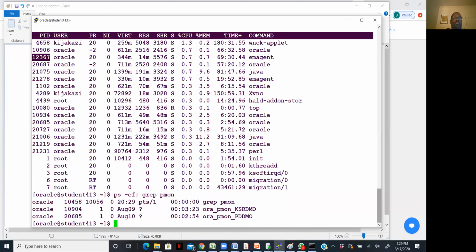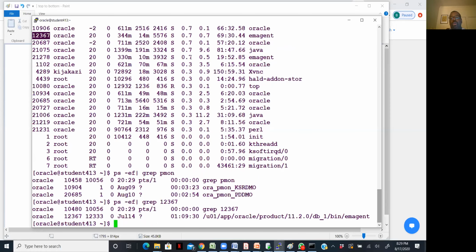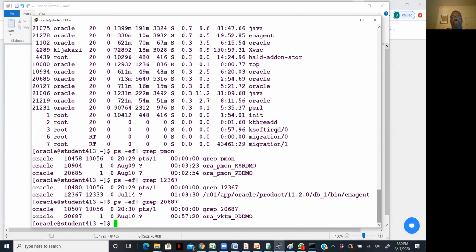Remember I said, we're assuming that 1, 2, 3, 6, 7 is running with 25% of the memory or CPU. So I'll do a ps -ef | grep for 1, 2, 3, 6, 7. You see that? No, that's the Enterprise Manager agent, so it's not for any of this. Let's do it for the other one. The one below is what? 20687. If that's the one that was causing an issue, we'll see it right here.